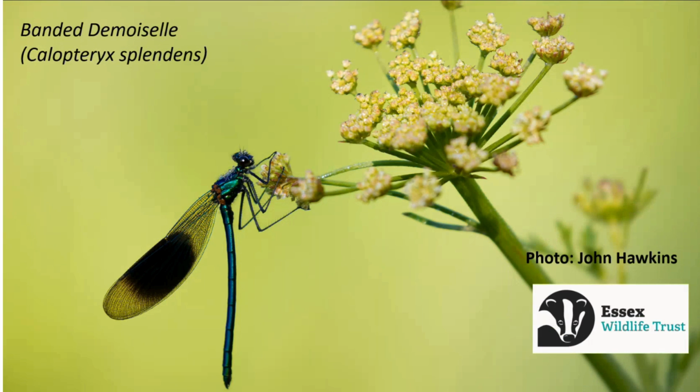concealed. And this isn't my photo, so I can say that it's there because it's absolutely stunning. This is Calopteryx splendens, the banded demoiselle, related to the beautiful demoiselle of the West Country streams, but this is the version we get in the east of England. And I've seen them on the River Ingrebourne in great numbers in some years, down in the metropolitan part of the county, near the former Hornchurch airfield, where we have one of our visitor centres.